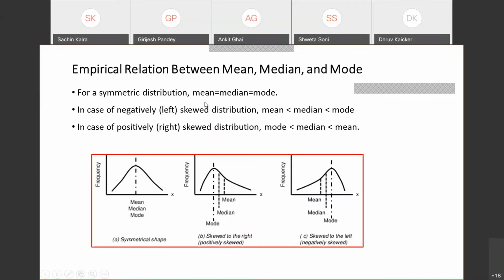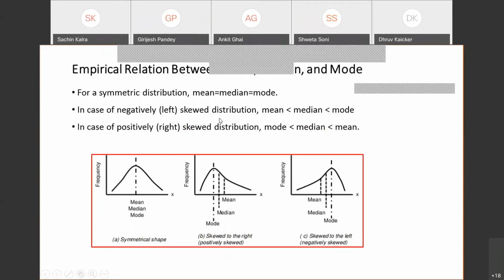Please remember these things because whenever you go in any interview or if any client wants to ask anything, these are like core basics, the empirical rule, and this is where the central limit theorem arises. For a symmetric distribution, mean will be equal to median will be equal to mode. That means if I draw a line on the mean or median or mode, it will divide the data into two equal halves. That's why symmetry.